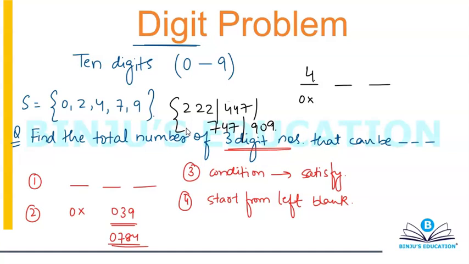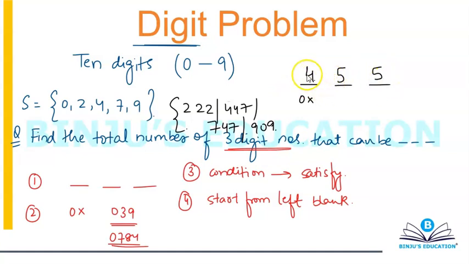So you don't have to worry about whether I should be allowed to repeat the digits or not, because even when you repeat the digits, you'll get a valid three-digit number. Okay. So at the first position, you can't have 0, which makes up for 4 digits. For the second place, 0 can come, and any of the 4 digits, 2, 4, 7, and 9 can also come. That's like 5 digits.